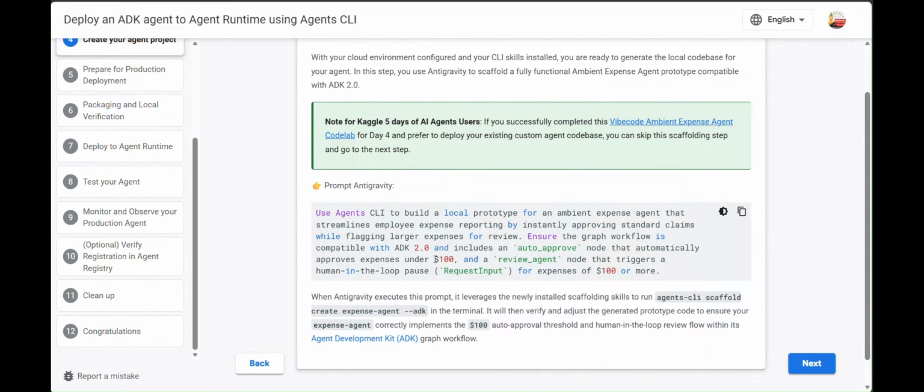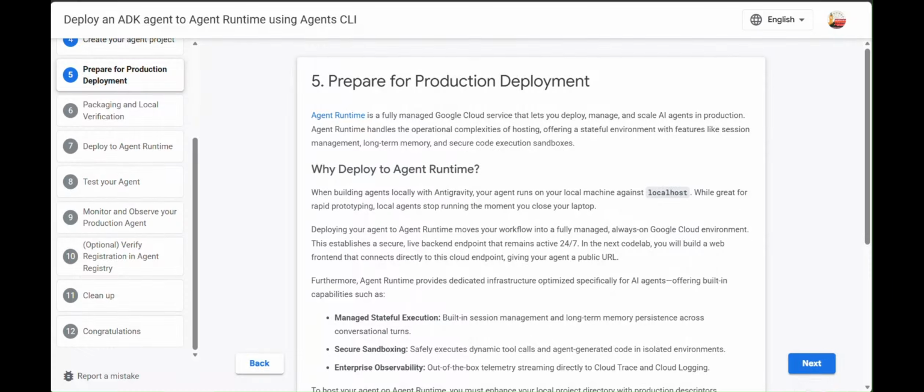If we have prepared the local ambient expense agent, we can continue hosting our agent in the Google Cloud and obtain a graph-based workflow live on Agent Runtime on Google Cloud.